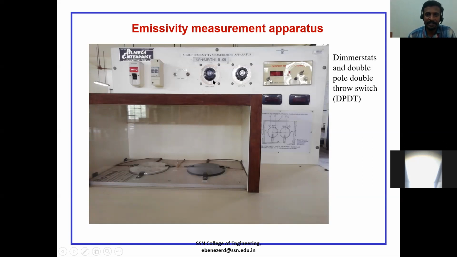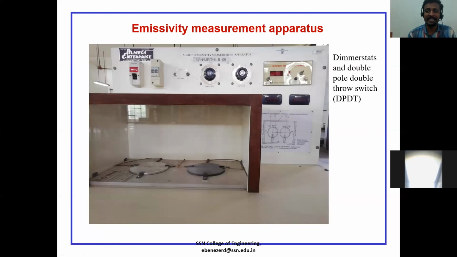So this is the experiment. You have dimmerstats. One is to apply to the black plate and one to the test plate, and you have temperature reading panels here. So you just have to switch on. Once you give electrical energy, you may have to wait around 15 to 20 minutes, depending upon the amount of energy that you are giving, for the temperatures to stabilize. It will be at room temperature initially, and it will rise until the energy that is given heats up the plate, and there is a radiation heat exchange between these two surfaces, and there will be a steady state where the temperature of the surfaces will remain constant.